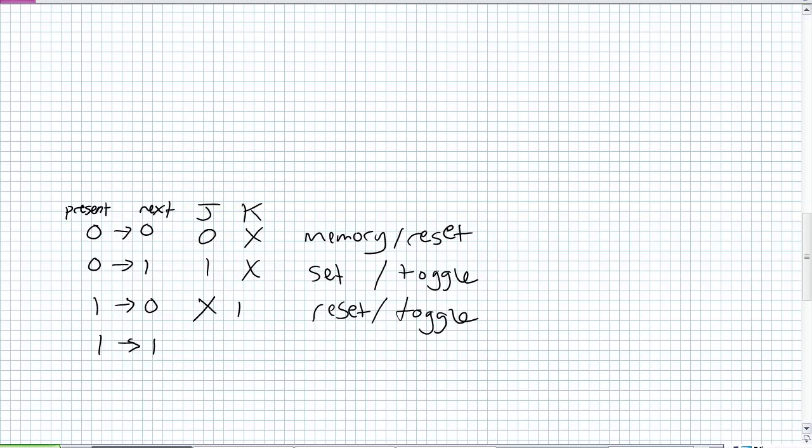Now let's take that final consideration, 1 going to a 1. Yep, that's a memory state. Definitely memory. Is that the only thing that could happen? No. What if I also set something that was already set? I.e. put a 1 on the J. Sounds like the J input doesn't matter. So what we've created here is a truth table that we can use when we perform the analysis of this. That's exactly what I'm going to do.